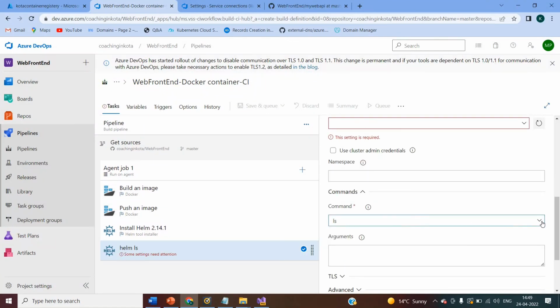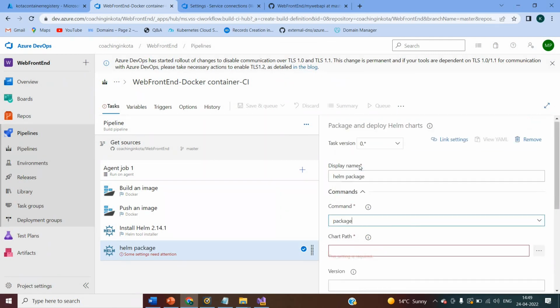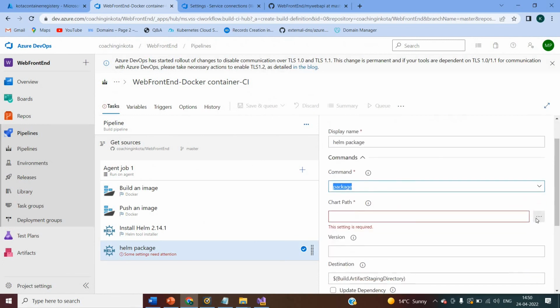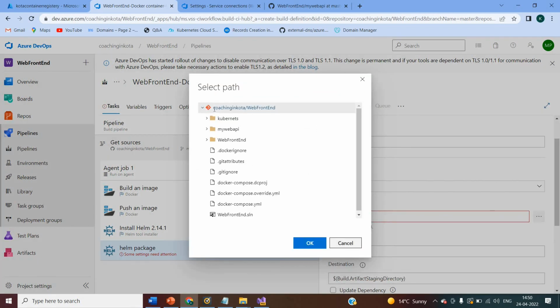Here the important thing, in the command you select package, Helm package. Actually we are using the package. So deploy the Helm package, and what package we need to select, you can go here, and as you saw in the wave front end, we created the Helm front end. Okay, this one. So this is actually the Helm chart. So select this one and click on OK.